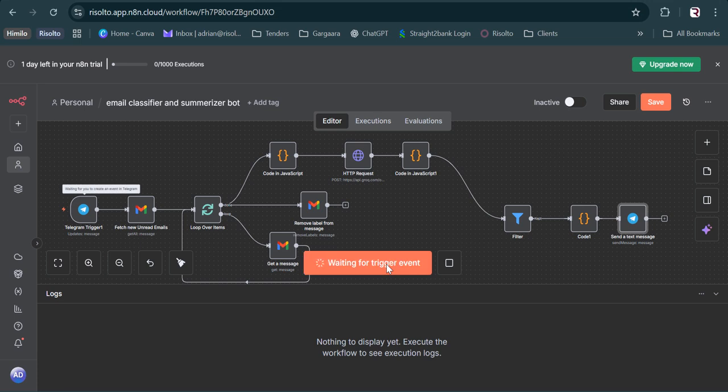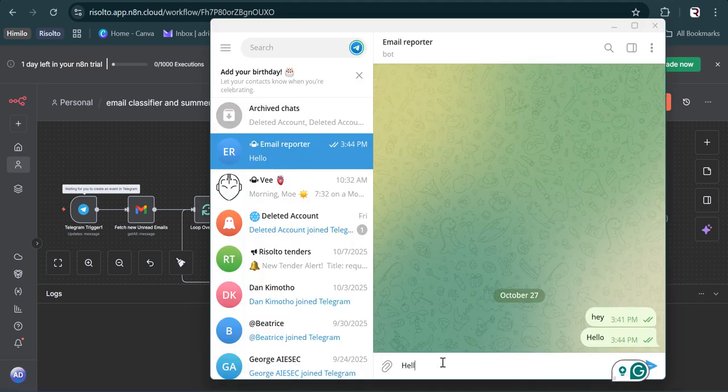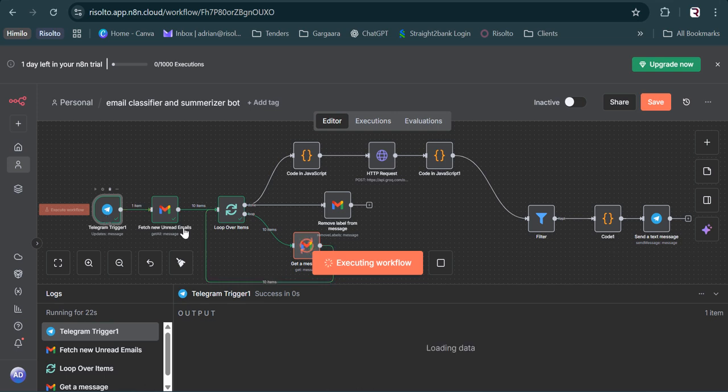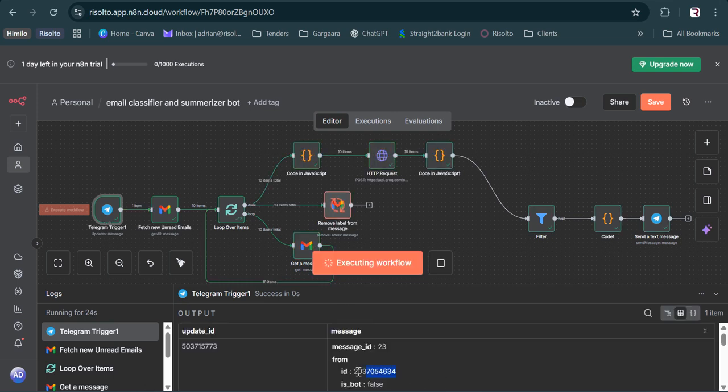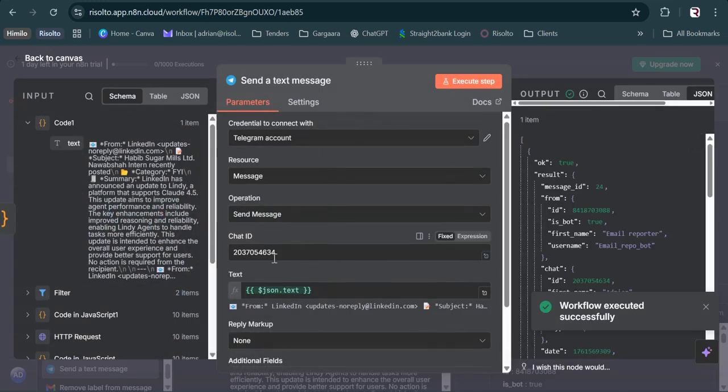and the agent will start working. So currently it's waiting on a trigger. What I'll do is I'll just send another message. So I'll say hello, so that the trigger is created, and then I can copy the ID from here. So this is the ID, and I have to make sure that that ID matches the same ID at the end. So this, as you can see, the ID is different, so I have to make sure these IDs are the same. So I'll come here and I'll change the ID to that, and then I can execute the step.